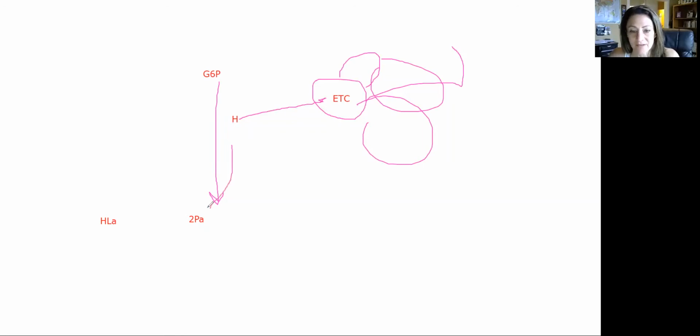So less of it gets dropped off at the pyruvate, and therefore less lactic acid is being produced. Okay, so you've got to make those connections. Now, if you memorize that step of sequences why lactic acid production was increasing, now you've got to understand where it fits in here with training.